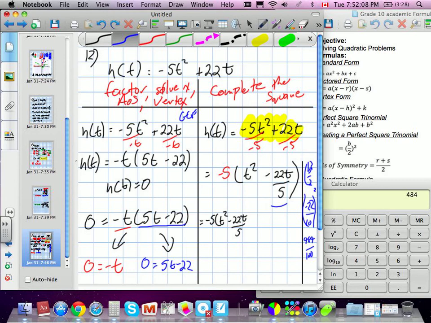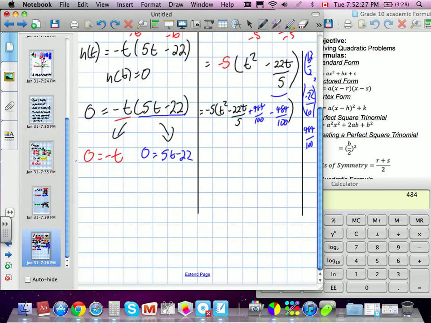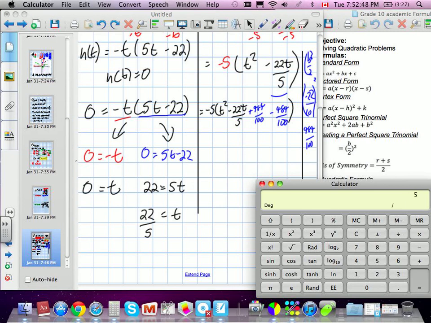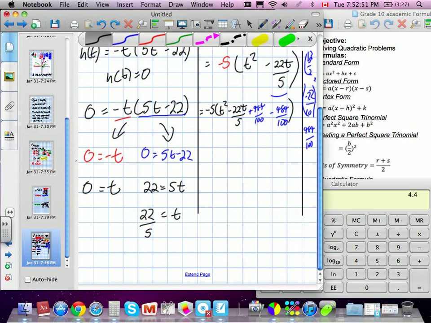Let's jump back to the left now. On the left, we got to solve our t values. Okay, so in this one, t is just equal to, when I divide by negative, it's still 0. On this one, I bring 22 over, so I get 22 is equal to 5t. So I get t is equal to 22 divided by 5, which I want a decimal for. 22 divided by 5, 4.4. So I've discovered my two x-intercepts, 0 and 4.4. That doesn't quite give us our vertex, though. We're trying to find the highest point of this rocket, right? So we're going to keep going.